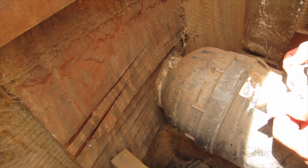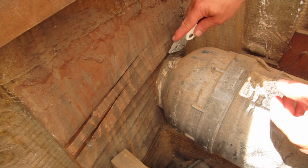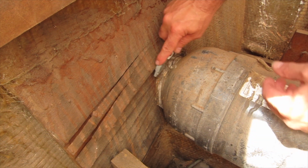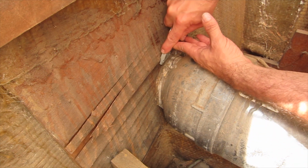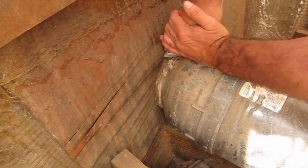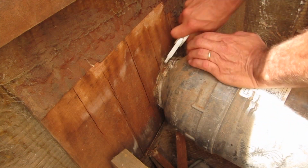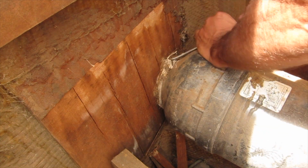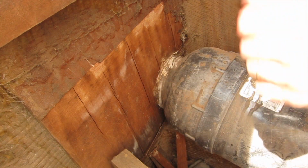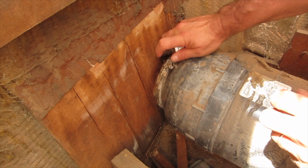We're going to remove this muffler, so we have to first get some release agent on this 5200. So I'm just going to try to cut into it a little bit. I'll spray some of this release agent in here.